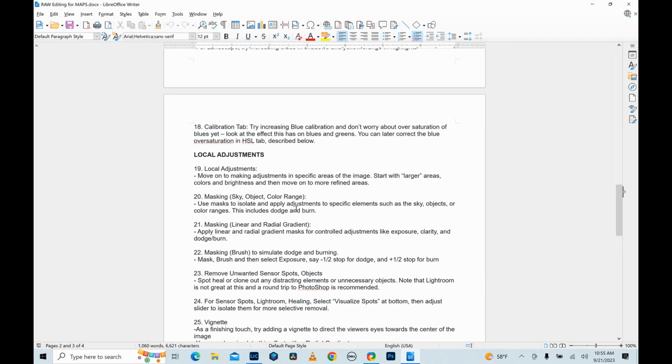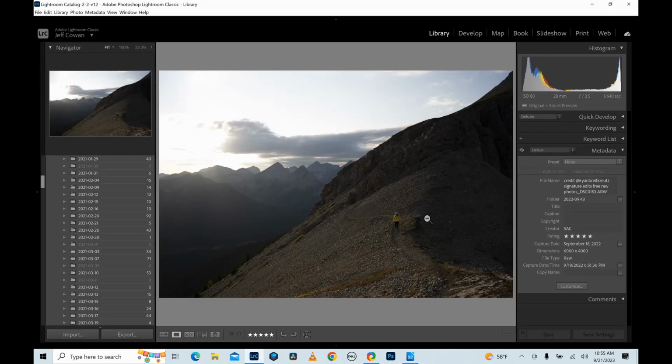It's similar to dodging and burning, but like on steroids. We can dodge and burn specific areas, but not only lightness and darkness, the luminosity, we can change clarity and color and contrast, and you'll see it's very powerful. So here's an image from the internet.